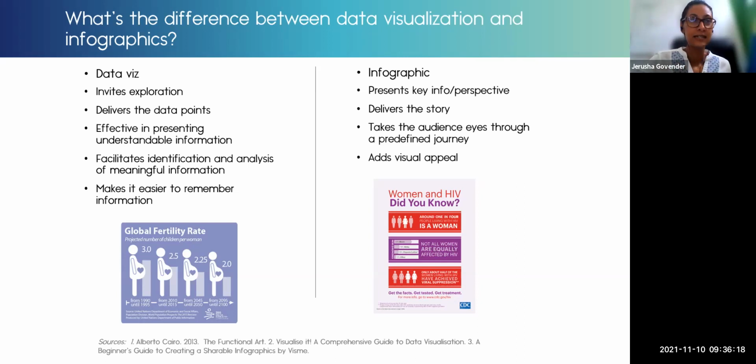And so usually it's delivering a data point, it's presenting it still in an effective way, and it also allows you to start looking at certain points of analysis, and allows you to remember certain key points that you want to investigate as well. By comparison, an infographic presents a key perspective or a piece of information. So it may allow a bit of exploration, but upfront, it should be guiding the decision maker or the user as to what I want you to see. So usually infographics may still be helpful to a programmatic team, but often you want to use infographics when it's going to a decision maker.